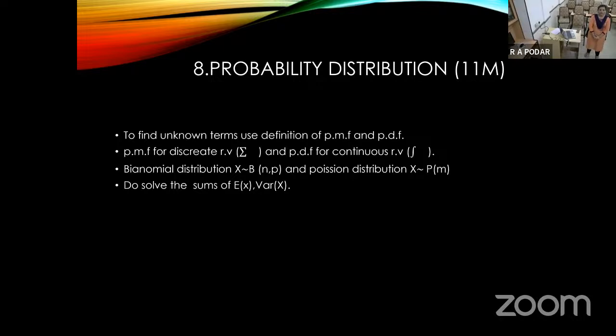Only 2 types of random variable we have: discrete and continuous. So get acquainted with what a discrete random variable is and what a continuous random variable is. Discrete means we are taking the individual values of each and every x value. Suppose we have x squared, with x equal to 1 to 5. Means all 5 values we are taking: 1 squared plus 2 squared plus 3 squared plus 4 squared plus 5 squared. All the values we are taking there. That is a discrete random variable, and we are taking their summation.